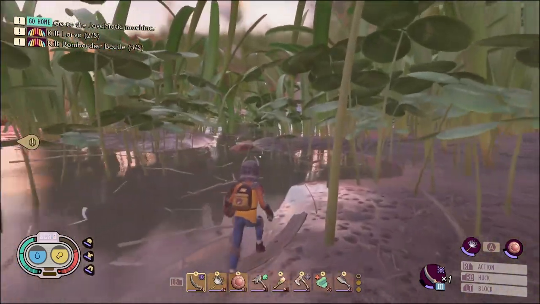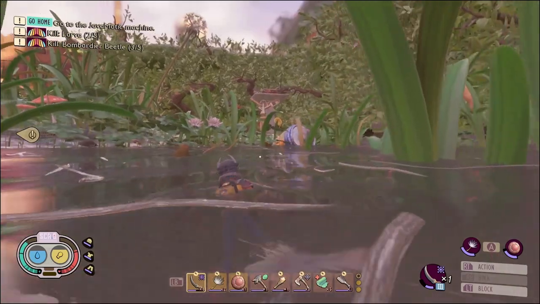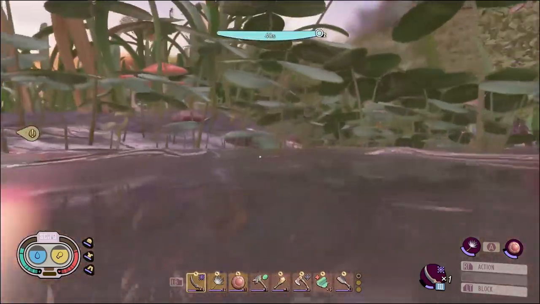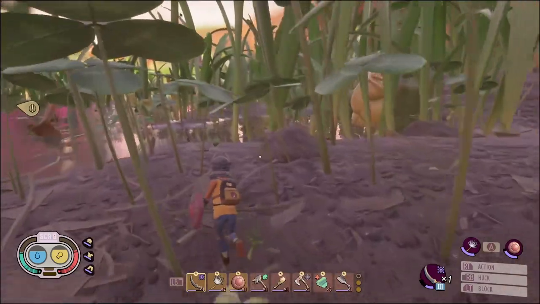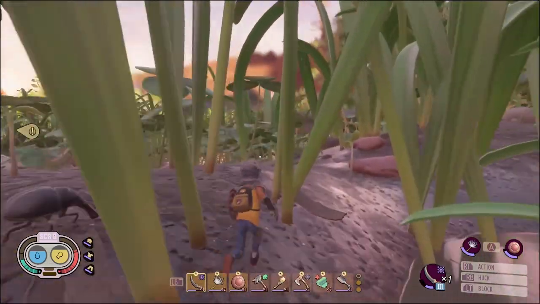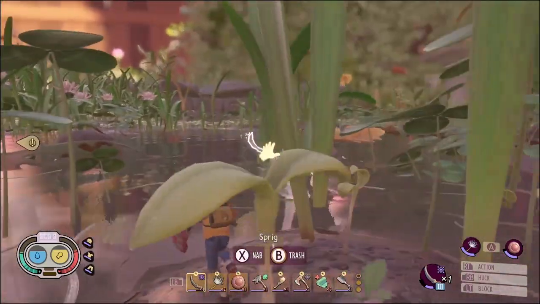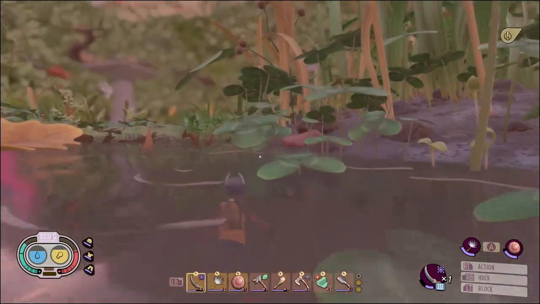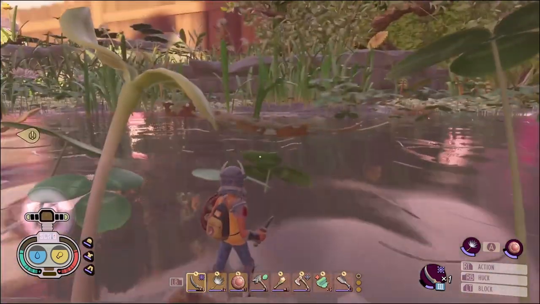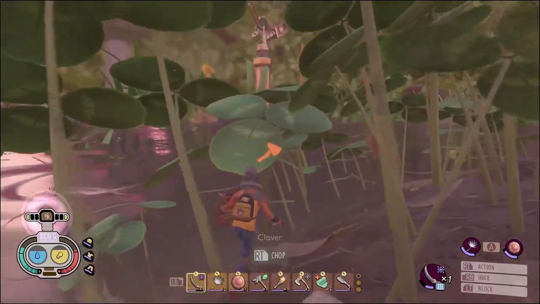Alright, we've got one somewhere over here. I believe it's by the sprinkler. I don't actually know where the sprinkler is. You know, with this amount of water, there's got to be a water leak somewhere. Oh, that's what I wanted to see. Oh no, it went away. Oh, there we go. There's the sprinkler.